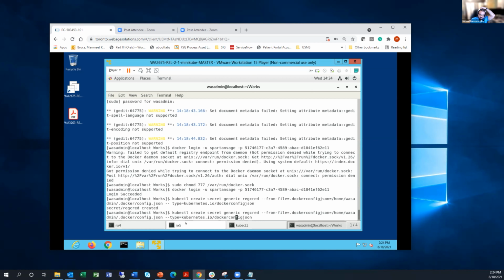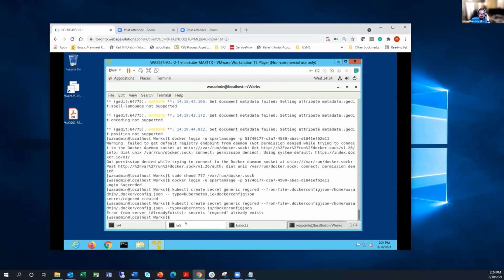So press enter. You don't have to go to the end, by the way, to press enter. I would delete that and rerun that command. Yeah, so that's what I had to do. Kube control delete secrets regcred, that's it. It's a much simpler command. So here, let me type it out. Cool. Good. That's great, Paul. There we go.